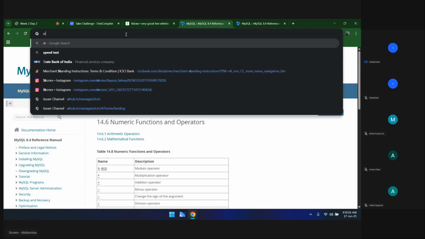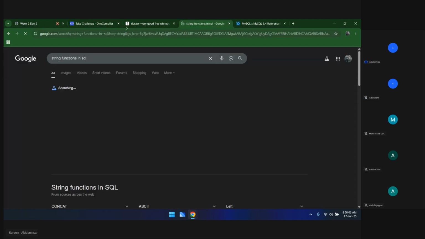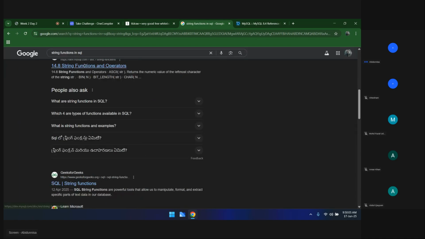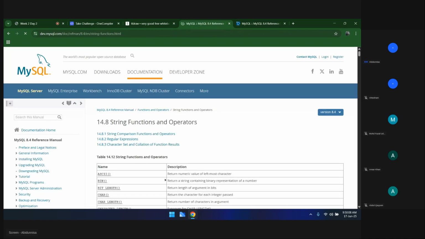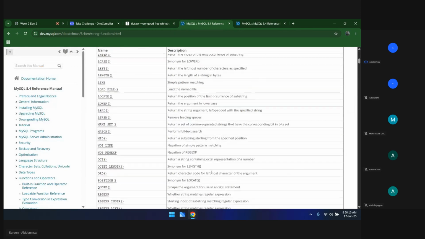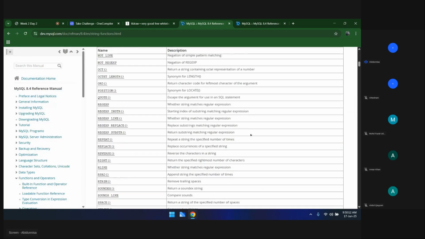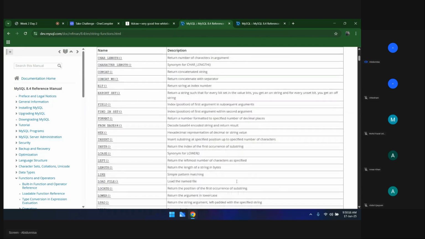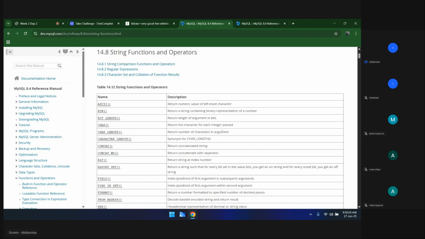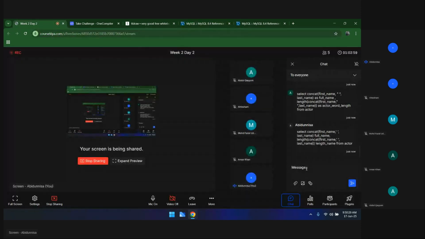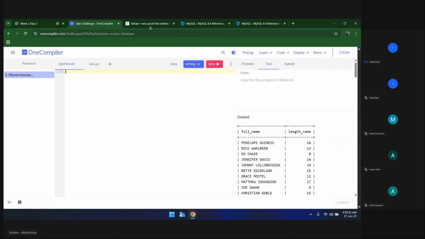So let's say, and similarly, we'll have these string functions also. Go to the documentation. It's impossible for everybody to remember all the functions. So don't worry if you are not able to remember what function it is. Just remember the purpose. So, for example, can I find out the length of a given character? Can I combine different columns? Such things you can find out here. I'll share this link also. Like I said, I'll add it in the notes as well.